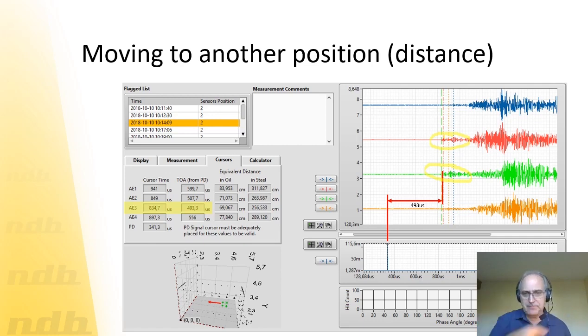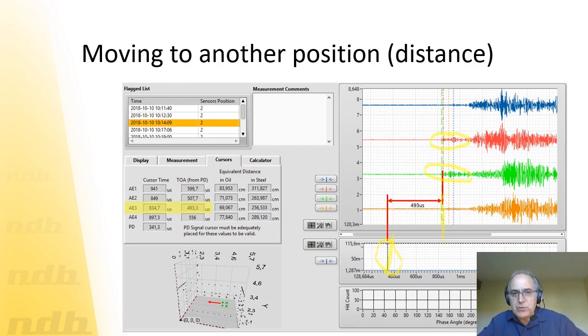How far? You can obtain this information from the difference between the electric channel over here and the time of arrival of the acoustic.